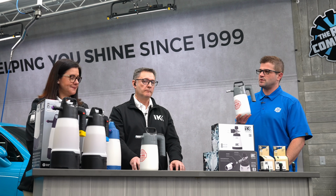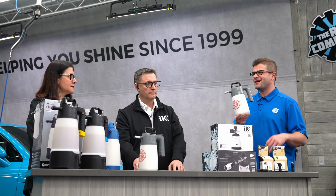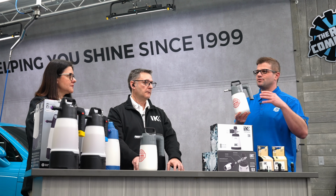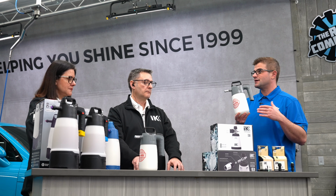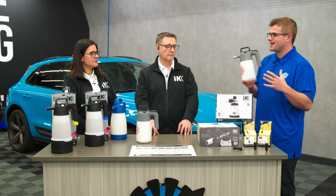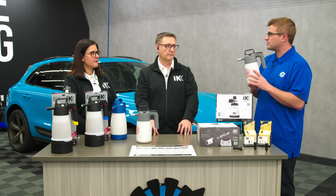So between bodywork and stuff like that getting done, you're trying to remove anything that would interfere with a possible spray or the possible look of paintwork, right? I mean, you want to make sure that in the sanding process, the finishing process, and all that, you have the cleanest panels possible. And so that would be something that we put inside here.